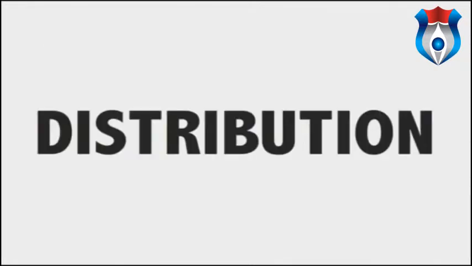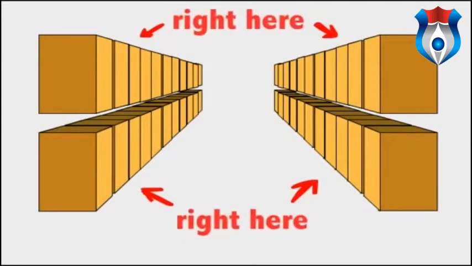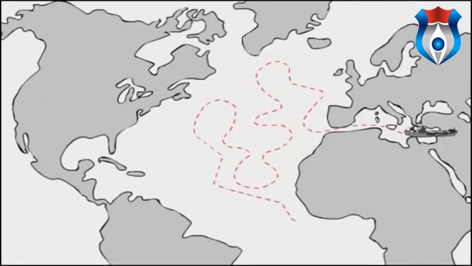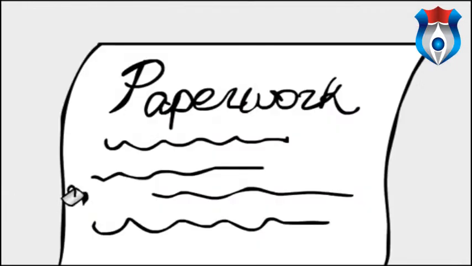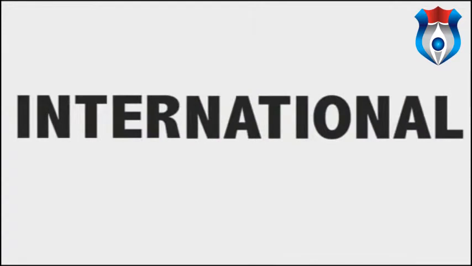ERP will help you fulfill those orders. If you're in the distribution business, ERP will tell you how much inventory you have on hand, where it is physically sitting, and give your packers instructions on what to pick and put into the containers for those customers. ERP will arrange the shipments to get your product to your customer, fill in the paperwork for you, even the customs stuff to get it over national and international borders.